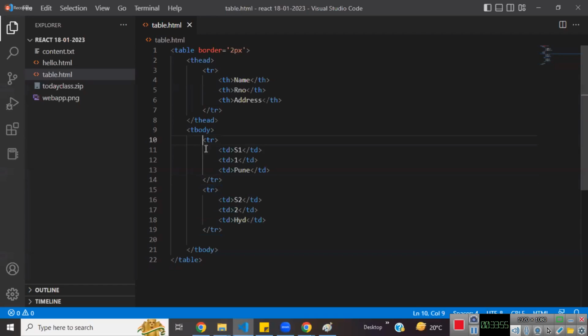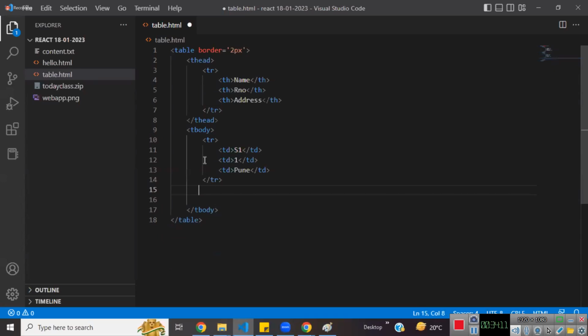Instead of writing this tr 1,000 times, the same row is repeated 1,000 times with dynamic content. First time student one details, second time student two details. So 1,000 rows are not required; one row is enough, and we repeat it 1,000 times with dynamic content.